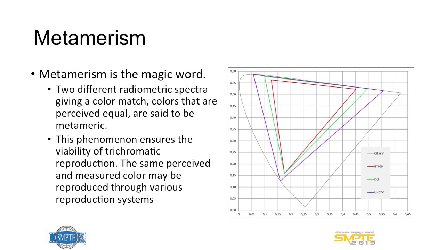So, in fact, this is the basis for cinema and television. If metamerism did not exist, we could not have the same sequences, the same scene reproduced by different systems, and scenes that would look like reality. So the spectrum of, say, an orange or an apple in reality is different from the spectrum of the same orange or apple shown by a reproduction system. But you recognize the orange or the apple. So Metamerism is ensuring, in fact, this capability of having natural scene reproduction.